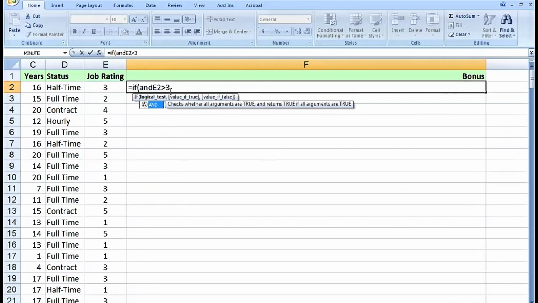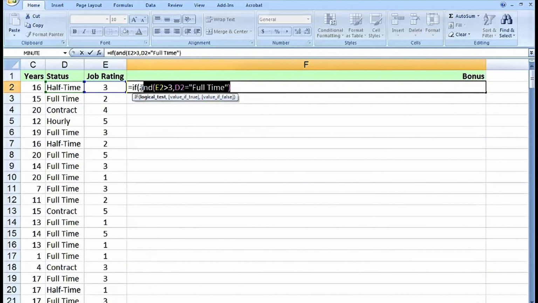The word AND is actually a function, and AND is a function followed by a series of arguments, 2 or more, separated by commas. And the word AND is inclusive, meaning this condition must be true, and the second one we're about to put in as well, if this person is to get $1,000. So the second condition is that the status here be equal to, double quote, full-time. Now the entries in the list there are under full-time with a space. Double quote. The upper and lower case is not critical here, but the space between full and time certainly is. Right parenthesis. This is one use of the AND function as the logical test for an IF.